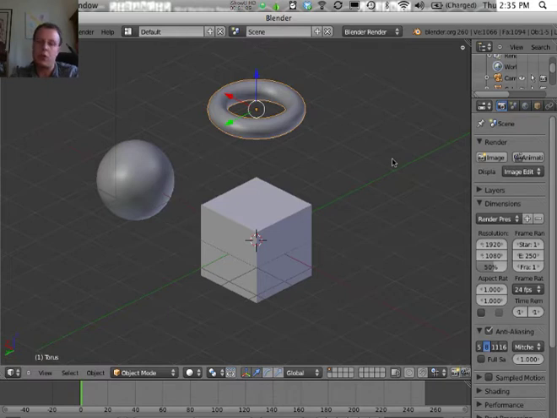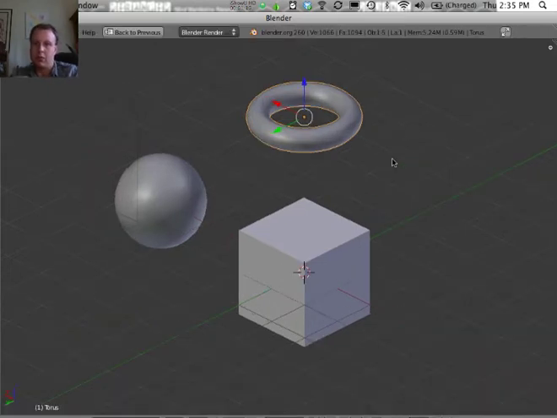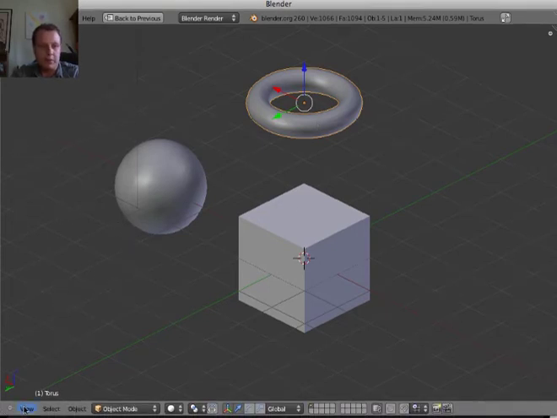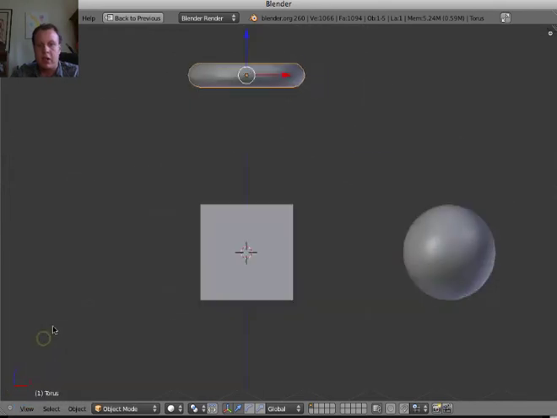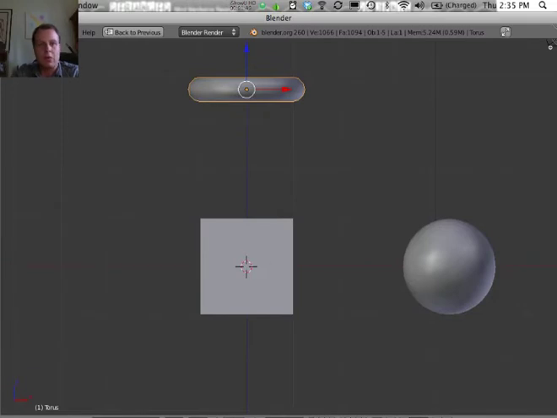And then I'm going to press Control and my up arrow to take this window into full screen. Okay, so we've got these three objects here, and I need to learn the best way to view my scene from different angles. If I go to my View menu for the 3D viewport, there are a few views I can select here. So for instance, I can go to Front. Right now I'm looking at this scene from what we call the front view, and you'll notice up here in the corner that Blender is telling me I'm in a front orthographic view.